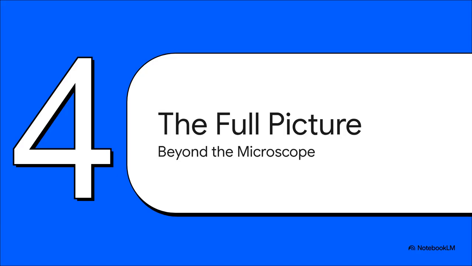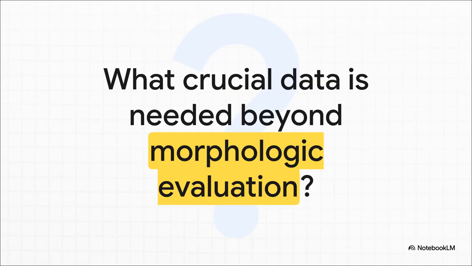But a modern diagnosis is so much more than just morphology. We have to integrate the full picture, and that means going way beyond the microscope to include all the ancillary tests and clinical information. So, what is that crucial data we need beyond what we can see on the slide? A complete, accurate diagnosis really depends on pulling together multiple streams of information.